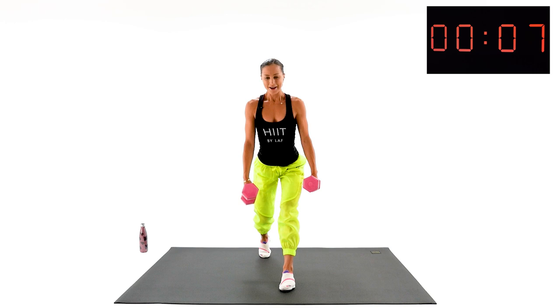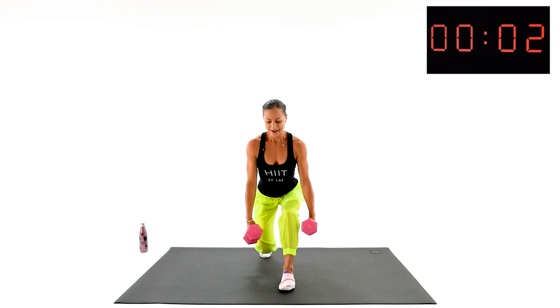3, 2. All right, couple more left. And 1. You've got it all the way. Drop those weights. Oh my gosh.